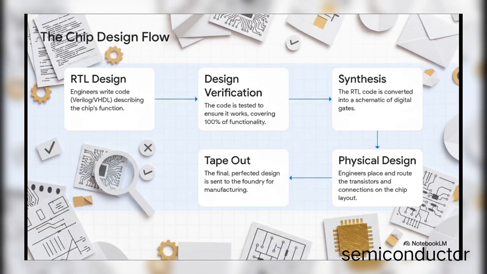And this whole journey from an idea to a final blueprint follows a pretty clear path. It all starts with RTL design, where engineers write code, a lot like software developers, to describe what the chip needs to do. Next, and this is huge, is design verification. This is all about testing, running millions of simulations to make sure the code is absolutely perfect. Then, in synthesis, that code gets automatically turned into a schematic of basic electronic parts. After that, it's physical design. This is where they lay out that city map, placing every single transistor and routing every tiny wire. And the final step? Tape out. That's the point of no return. The digital blueprint is locked in and sent off to the factory to be made into a real, physical chip.